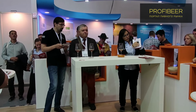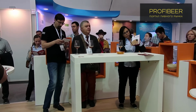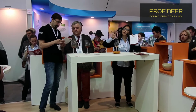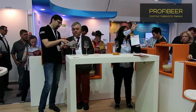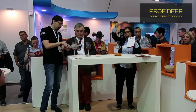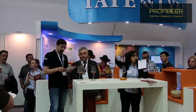Here in this situation, we have taste and mouthfeel. Mouthfeel, because I put alcoholic here. Alcoholic is a kind of mouthfeel, it's not a taste sensation. Taste sensation is 4: sweet, bitter, sour, and salty. This is taste. The rest is aroma. The rest is mouthfeel. The rest is the rest.